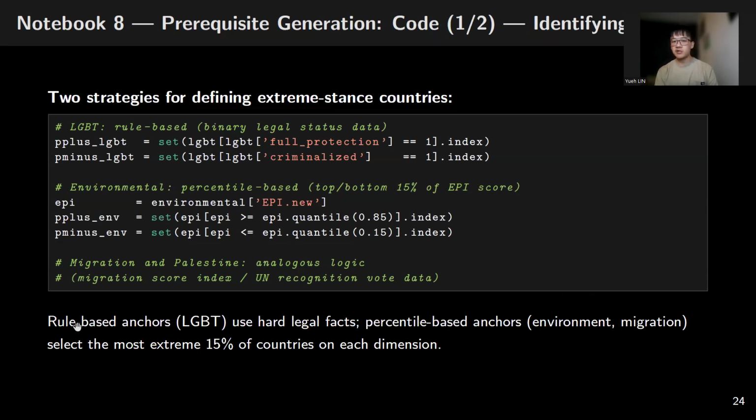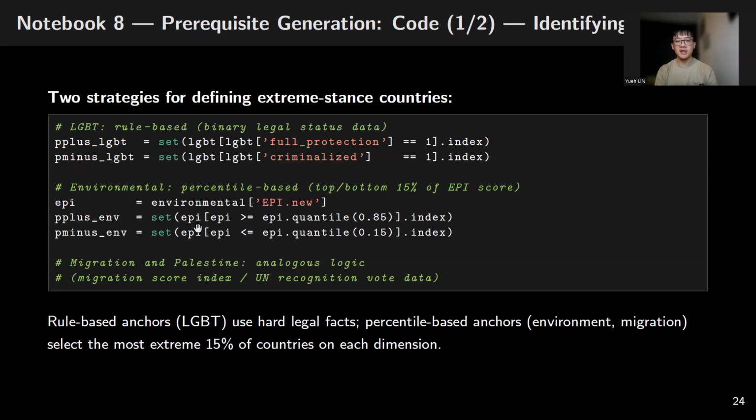For LGBT, we use rule-based anchors. So an example would be if a country is applying the death penalty to LGBT relationships, we consider them as an anti-LGBT type of country, anchored to be that way. And on the other hand, if all the adoptions are legal and marriage is legal, some three or four criteria, they are considered as anchored to be pro-LGBT countries.